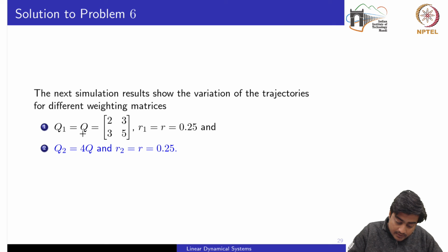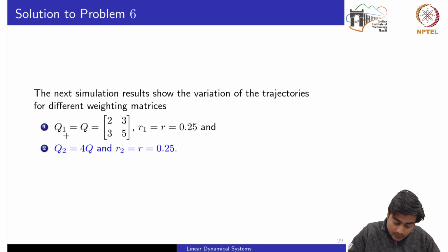If we go to the physical significance of this Q matrix and R, it defines the state weighing matrices. So if I increase this weight, which I am increasing in the second case, it means that I am expecting my state to go to 0 as fast as possible. I am putting more penalty on the state variable. Now if I am putting more penalty on the state variable, it implicitly means that my control signal would be more aggressive. So in scenario 2, I predict to see an aggressive control behavior as compared to case 1.